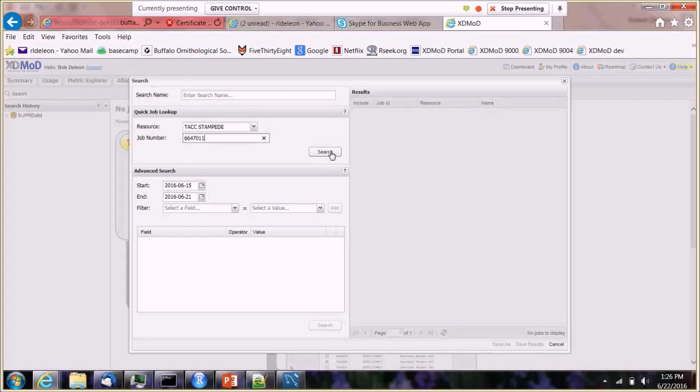Okay, so I was starting to show you the simplest way to do a job search, which is to enter the resource, the job number, and hit the search button. And what happens is you get that job. There it is.